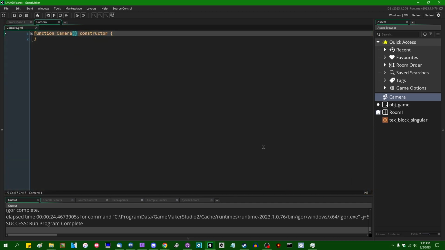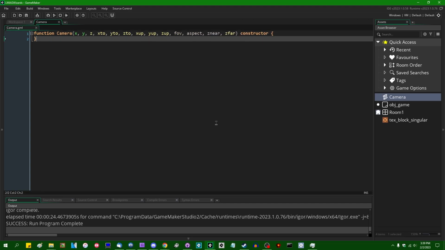All right. So cameras are going to have some amount of properties built into them. I'm going to pass these as parameters to the camera constructor. There's obviously going to be x, y, z, x2, y2, z2, x up, y up, z up. I guess while I'm here, I'll also define z near, z far, and there's the field of view and the aspect ratio. And some of these may look familiar from creating camera matrices. And by some of them, I mean all of them. These are just going to be our default camera settings.